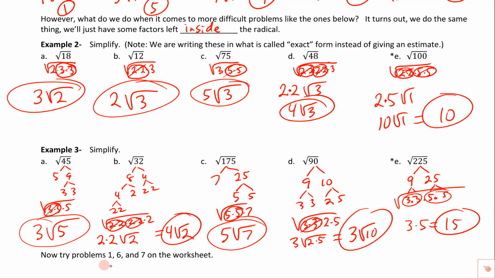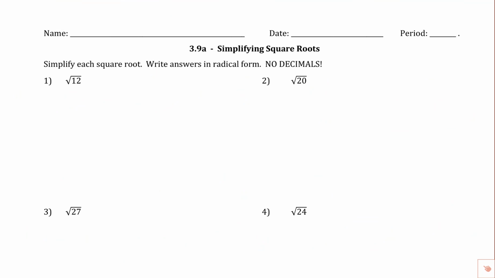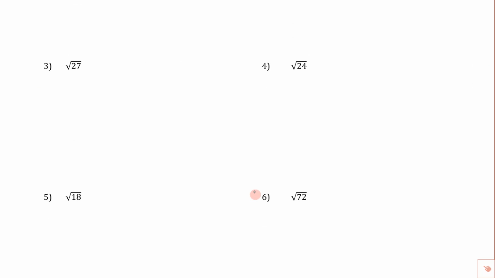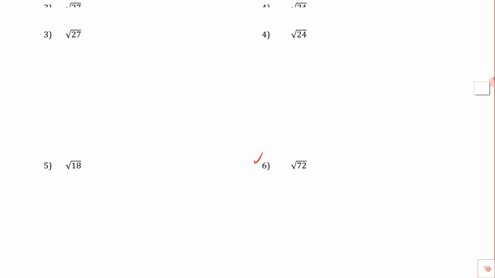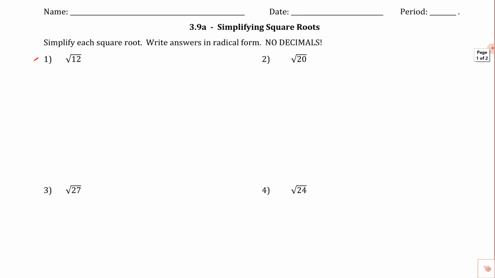So now we'll take a look at the worksheet and let's do problems 1, 6, and 7. So I'm going to flip over here. We're going to look at number 1, number 6, and number 7. So here's number 1. Slide down here. Here's number 6. And here's number 7.